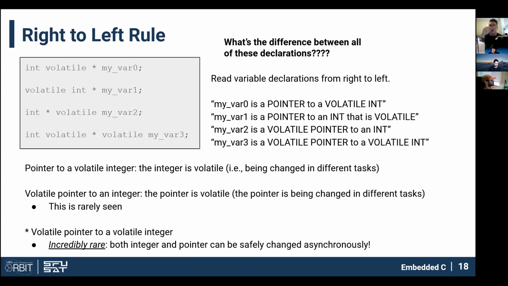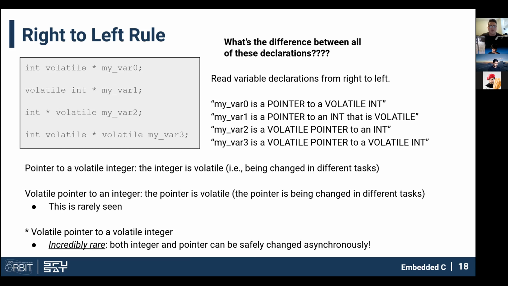So whether you put the volatile before the type definition, so before int, before uint8_t or any other type definition, or if you put it after, you get the same thing. Now, what about the third case, myvar2? Myvar2 is a volatile pointer to an integer. You see, there's a subtlety there. This is saying that the pointer is volatile and not the integer. So it's not the data that you're pointing to that's volatile, but rather it's the pointer, it's that address in the pointer that's volatile.